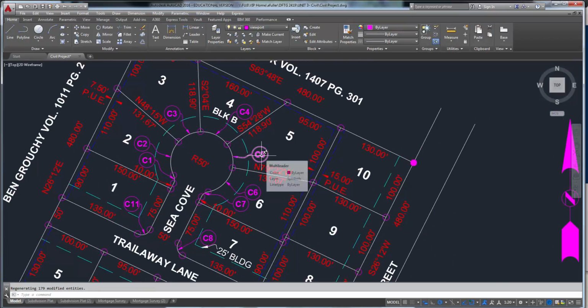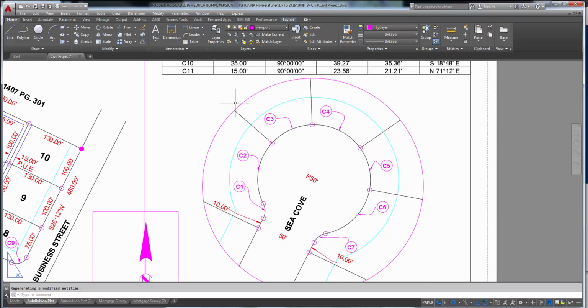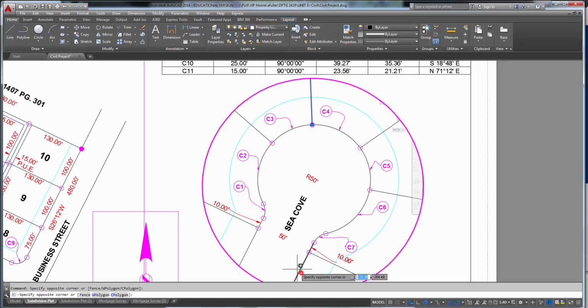They were set up originally to have 1 to 100. And really all we need are the pins or the stakes and the leaders here, this guy, and this guy, and these guys. That's all we need to see. So when you hand this in to me, I don't want to see bearing, blah, blah, blah. I don't want to see any information on these lines or these lines. All I want to see are the stakes, the leaders, the relevant information about the cul-de-sac and the street, size and radius and all that, and then that 10-foot dimension. That's all I need to see here.